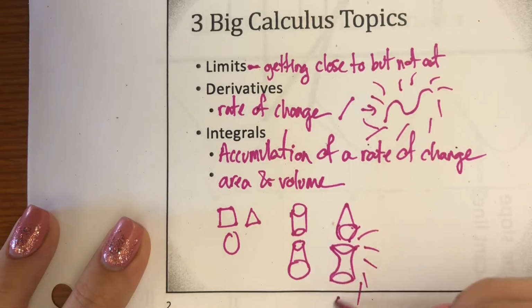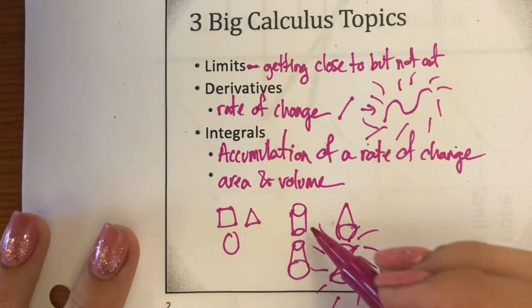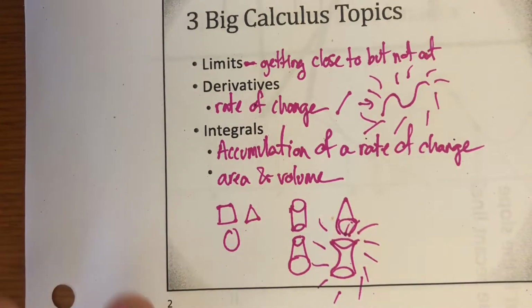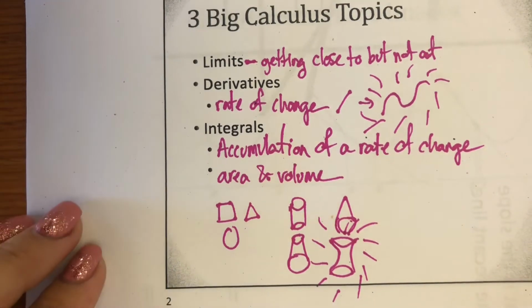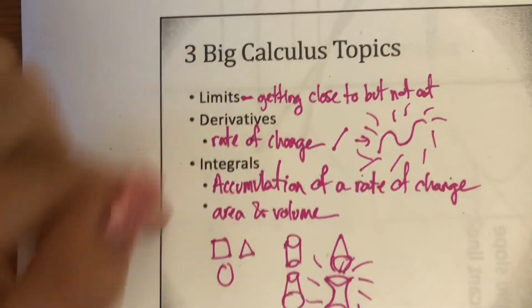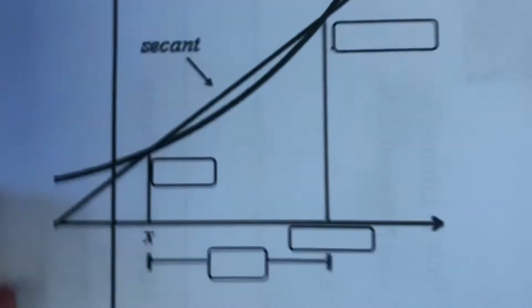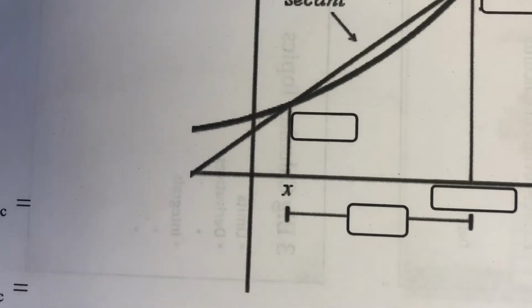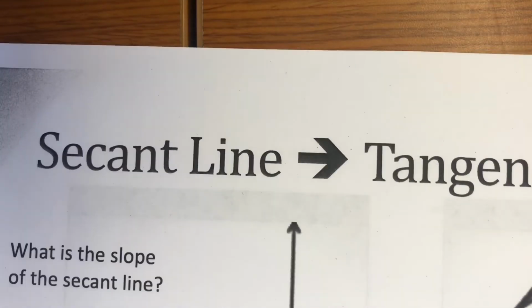You could probably have done this one before, by the way, by just chopping off a cone anyway, but with subtraction. But you can do rate of change, area, and volume, but now with any curve, not these very specific limiting shapes. Whoa. 3 topics: limits, derivatives, integrals. Let's move on. Okay. So I got this fresh one. Just breeze through. It's a little zoomed in. We'll deal with that.